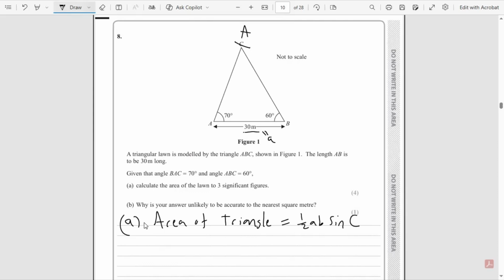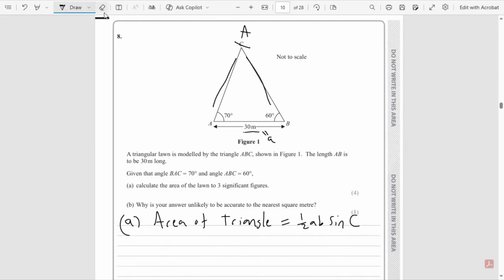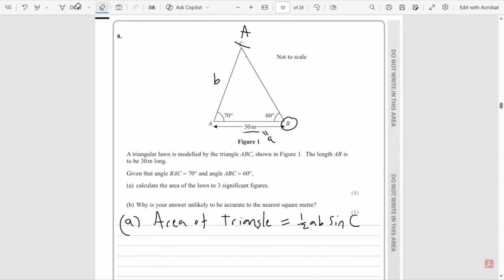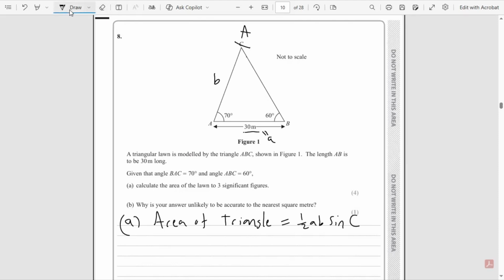Now, with the side on the left here or the side on the right, that could be either b or c. I will just call the side on the left b and I'll call the side on the right c. So therefore, this is side b. So that means that capital B, that's fine there. That can remain as a capital B. And then the side on the right of the triangle, we will label that as c. So that means this angle becomes a capital C.